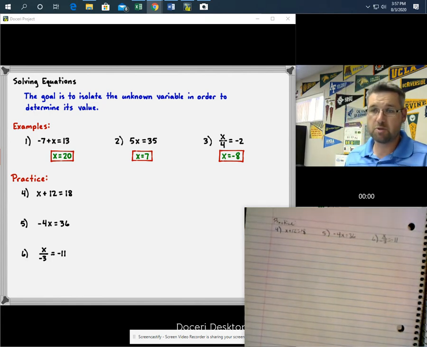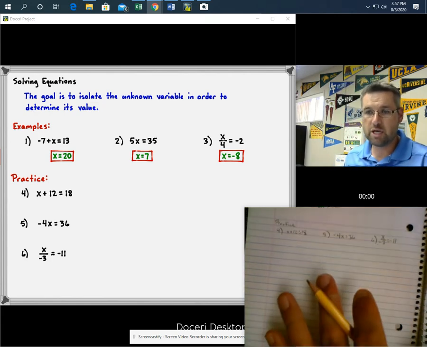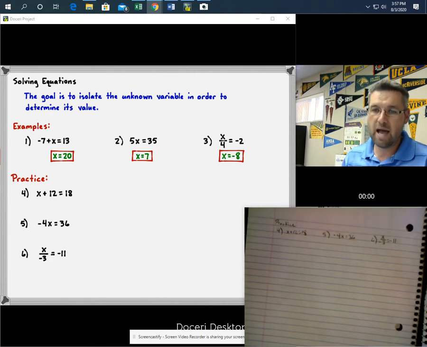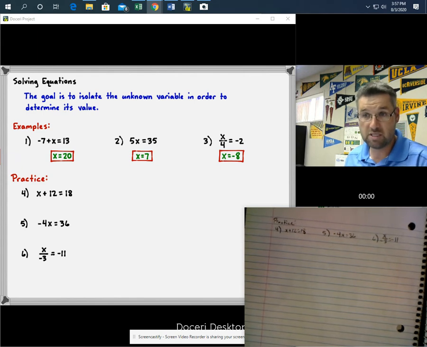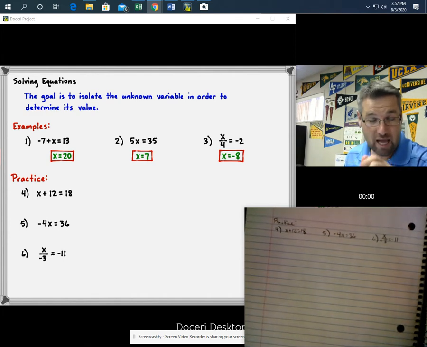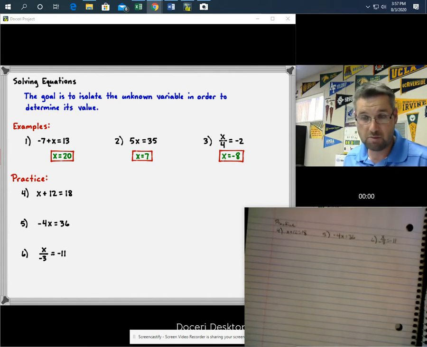Now, this is your opportunity to pause the video. You try solving these on your own, and when you're done solving them and you think you have an answer, come back and watch the video to see the correct way of doing it. Okay, so you should have paused the video. I hope you did. You didn't just keep playing. And now we're going to go over these problems to see if you did it right.